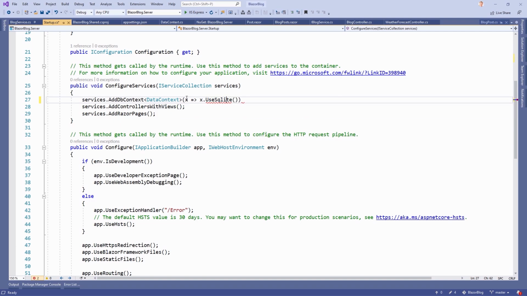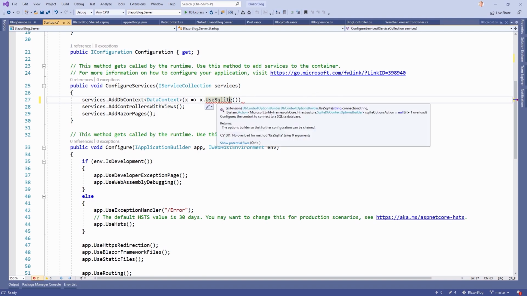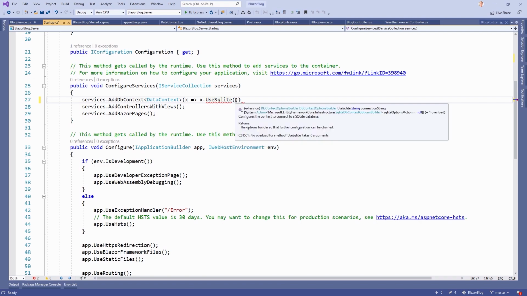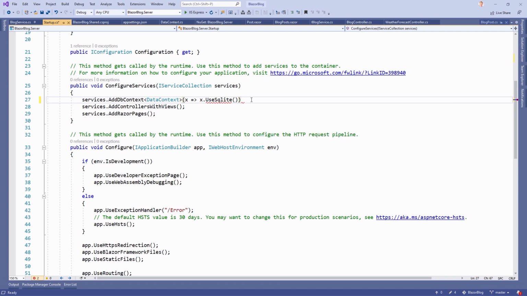And this is another method. And for that, is it already available? I don't know. Okay, it does need an argument, and that's what we're going to give this method in a second. So use SQLite, and in here we give this method a connection string, in essence the connection string of the database.